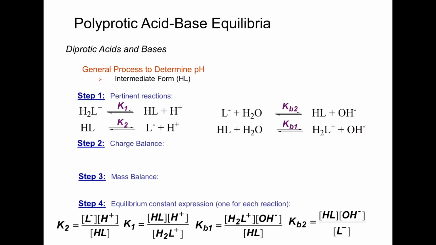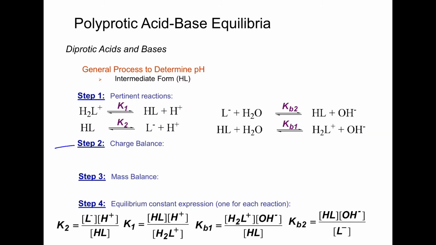Now I've written out the steps here. The first step in systematic treatment of equilibrium is to write out the reactions. So I did that. These are the acidic reactions, and these ones were the basic reactions. And when we look at these K's, I'm going to just kind of remind you that that's Ka1, Ka2. These already had the B's in there.